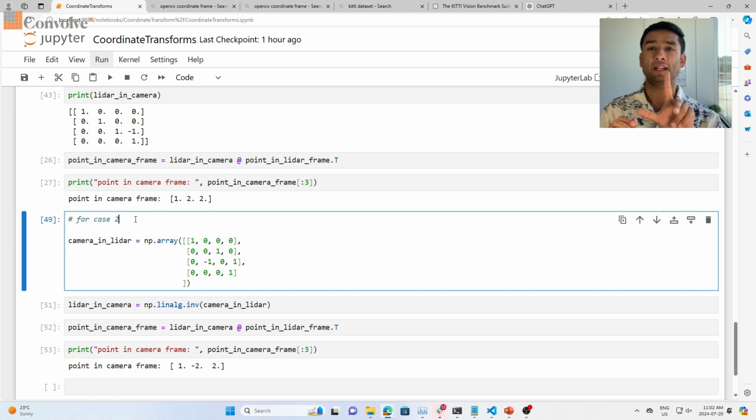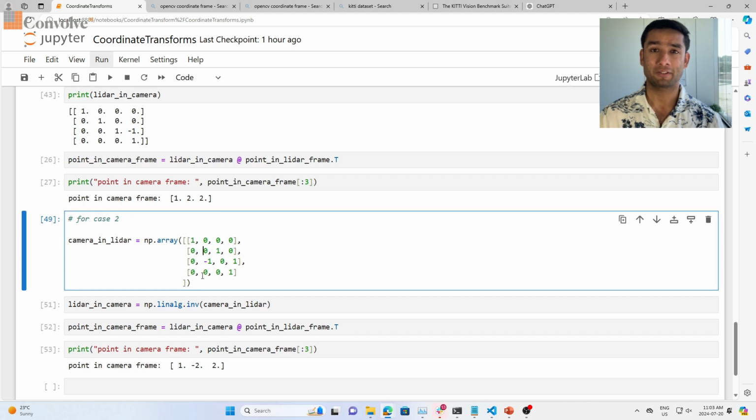Now, a point in the LiDAR's coordinate frame, 1, 2, 3, is somewhere here, right? A positive x value of 1, a value of 2 for y, and a value of 3 for z. So it's somewhere here in the front. Now we want to do the conversion for this particular point to the camera frame. The camera, as you know, is oriented like this, and it's a little on top of the LiDAR in the z direction. So let's see how it is, and then we will see if the result makes sense.